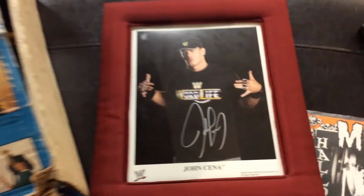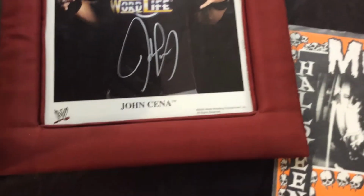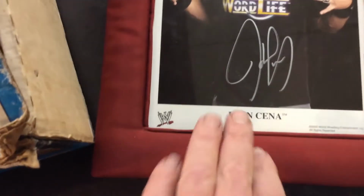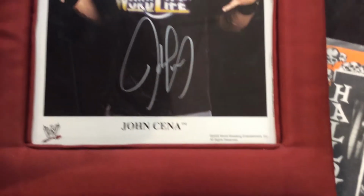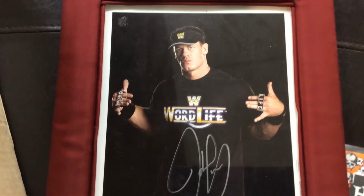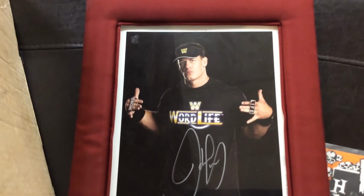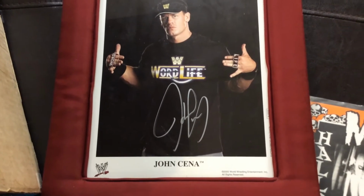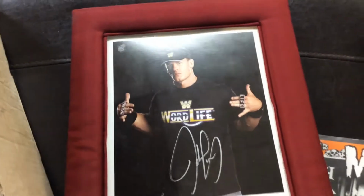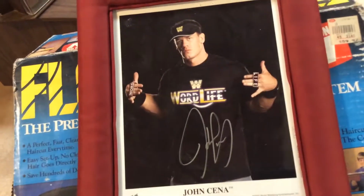And speaking of cool, yes, it's a John Cena autograph picture from when he was Word Life. Look at John. Look at the nice velvety frame, it really accents it off. Especially, see how the red bleeds into here? This is from 2005. 15 years ago, John signed this. He doesn't look happy. He's happy now because he has made a lot of money. And he's a very recognizable superstar in the WWE. This is when he's first getting started out. I think you can read John Cena in there. But autograph pictures are always cool, always nice. Maybe he'll smile. I bet you he smiles in his pictures now after he looks at his bank account.